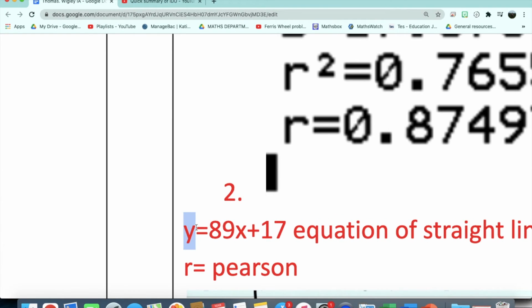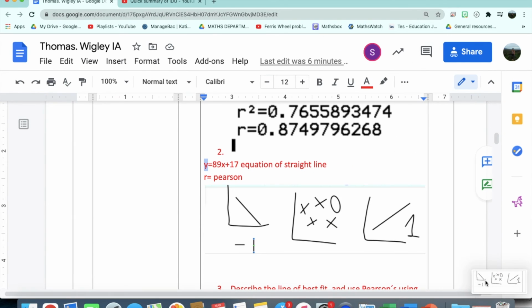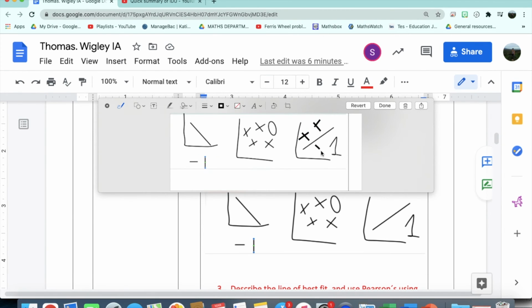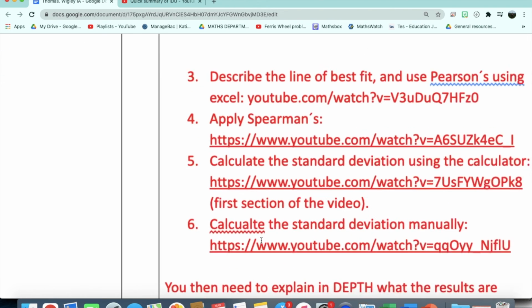That's obviously not going to work because this equation's wrong, but with the correct equation it'll work. And also, if you do it for this song, this number's not going to exactly come out. And the reason why is because you're going to have a straight line. You're going to have coordinates like this, but they won't necessarily be on the straight line. So what it will do is it will generate what it expects it to be. And then you could maybe compare it to the actual result. You could say, well, the actual result is much higher, and this could be because of this. Okay. So that's the first sort of main bit of maths you could do.